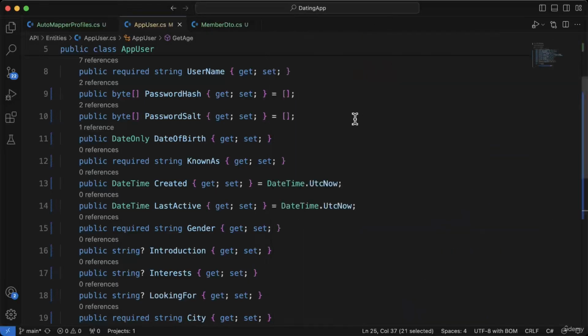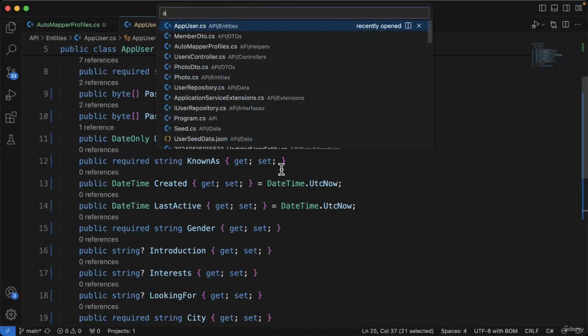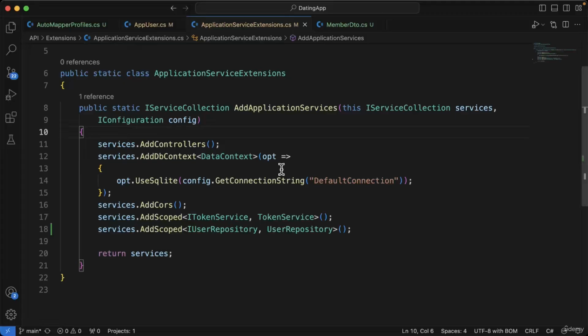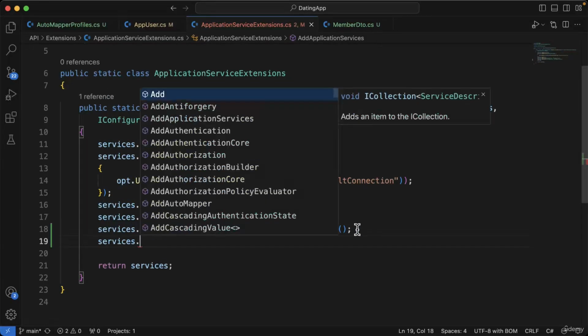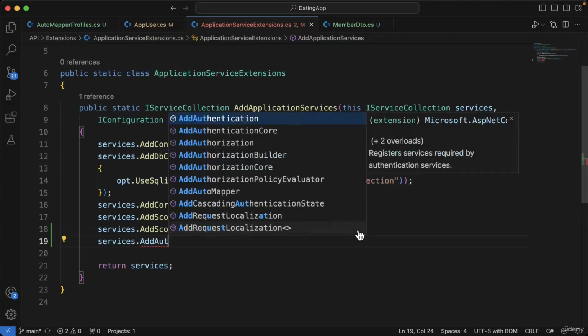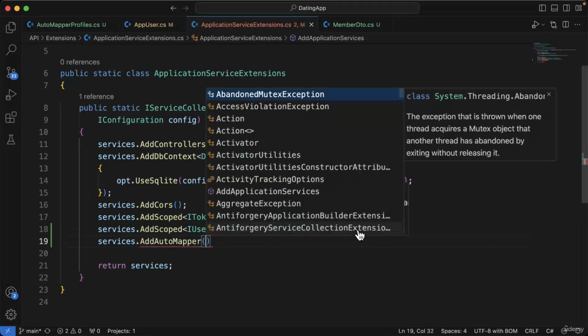So now that's the system that we're going to use, and it does save us from typing out that tedious mapping code, but we need to set this up as a service so that we can inject it. So let's open up our ApplicationServiceExtensions, and we're just going to add another service, so services dot AddAutoMapper. And we need to tell AutoMapper where to find our code effectively.